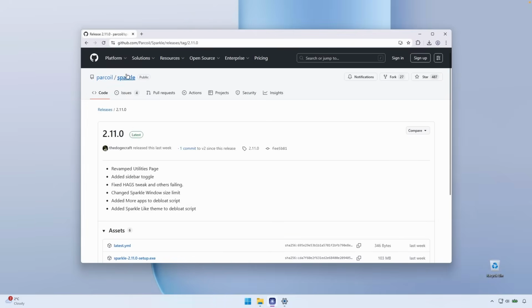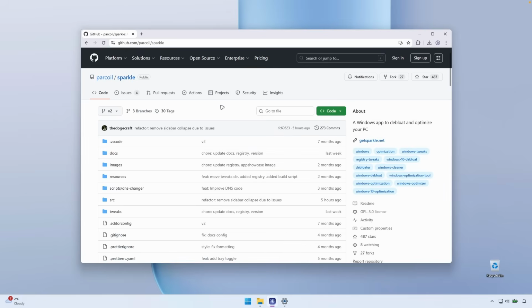And this is a really cool tool because it's also open source. And as I said before, I will also put a link for it in the video description down below, so you guys can also start using it.